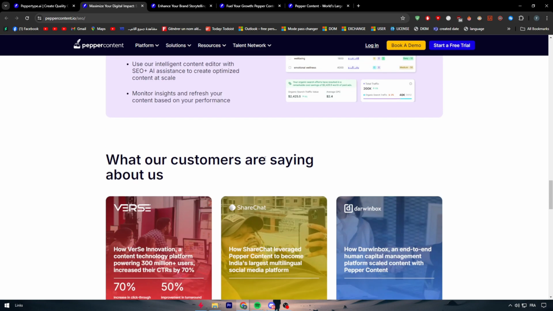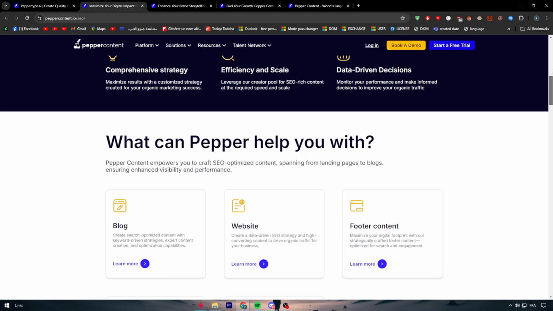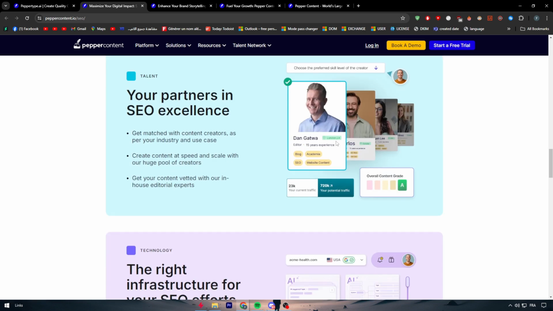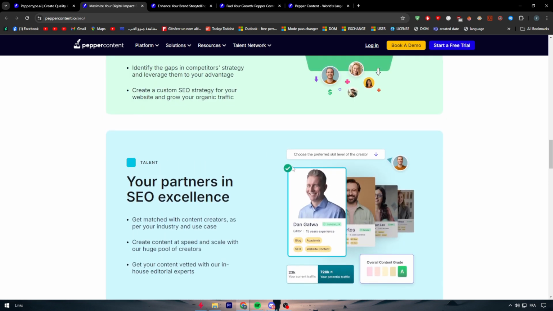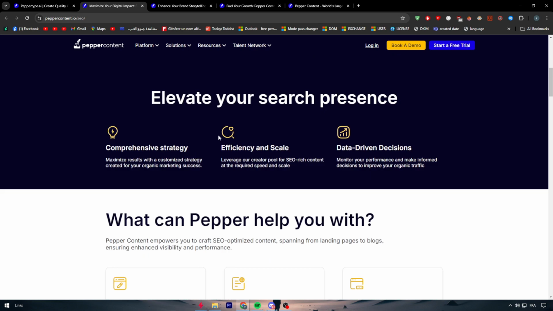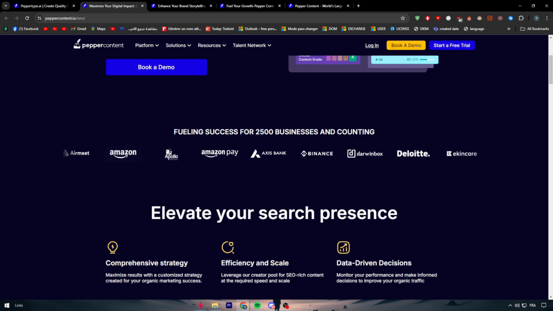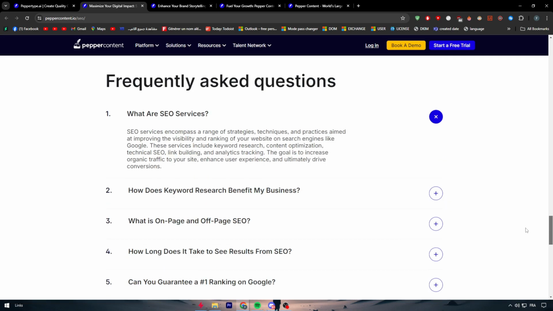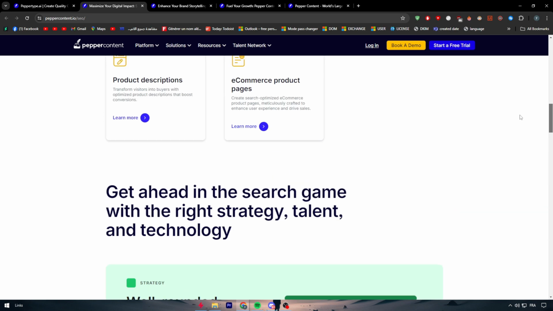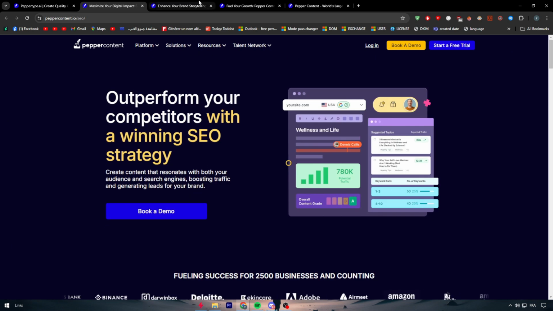Before you get to any platform, first of all, you check the website, how it looks. The website is pretty good. It looks pretty clean. The colors, everything is really well chosen. So when you look at it and you find something that's professional, obviously like 8 times out of 10 or 9 times out of 10 you will find that this platform is good.